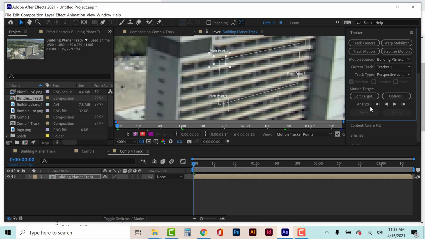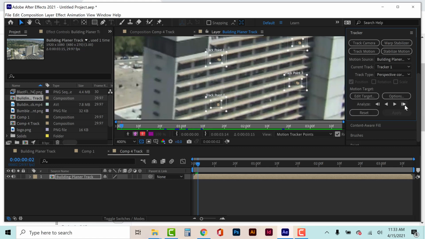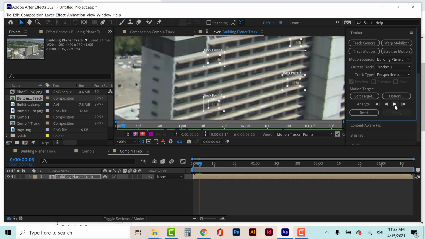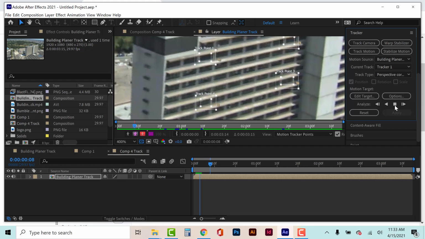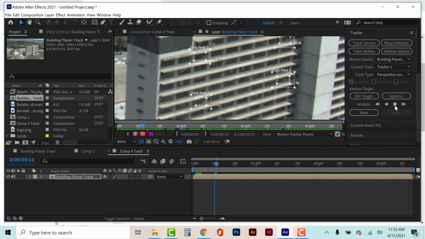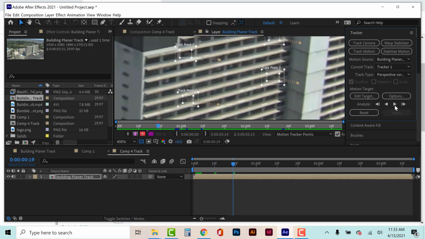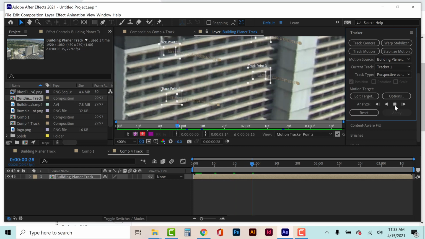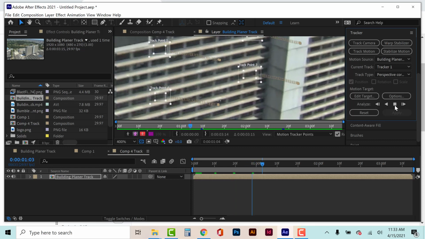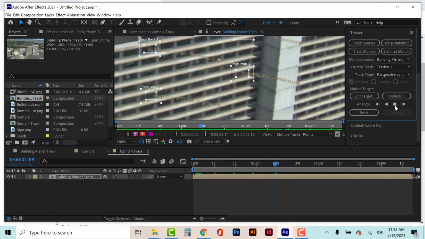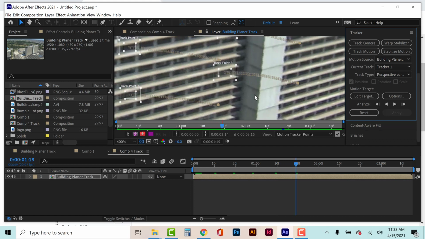So now that I've got it there, I'm going to track forward, and I'm just going to do this the short and quick way. Obviously, you'd want to go a couple at a time, because if you rely upon this play button, the performance of your computer lags and it will often jump away. That's why I showed you before in the last tutorial. Hit that, pause it, hit it, pause it. That allows your computer to track a few frames at a time, which is far more accurate. Zoom out a little bit.